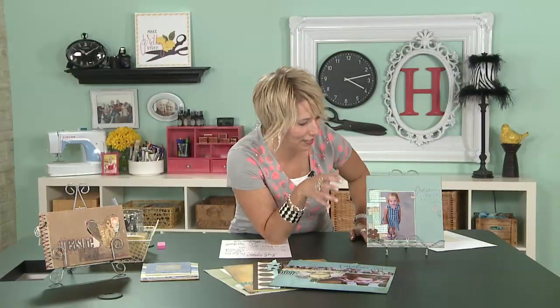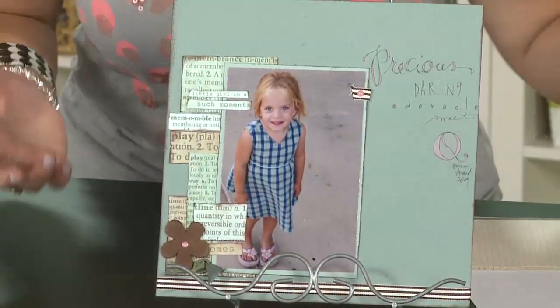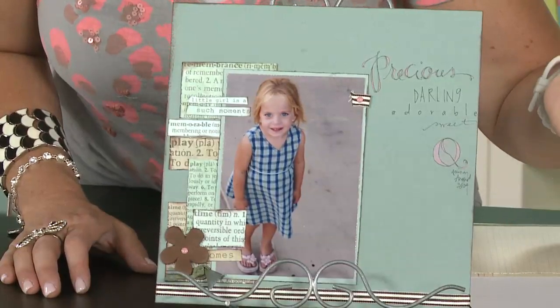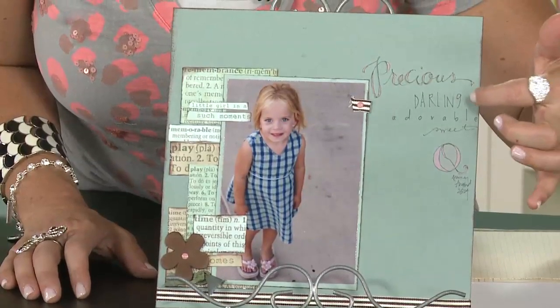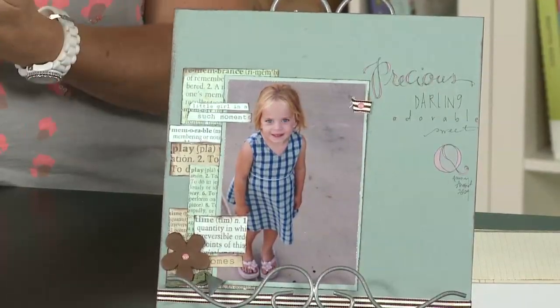This one in particular is one of my all-time favorite scrapbook pages — I love the color, I love the photo. And if you look closely here on the side where I've done just a little bit of handwriting, I've used different handwriting styles and made this into like a journaling composition. Notice how detailed those words are — you can only get that by using a very fine tip pen.